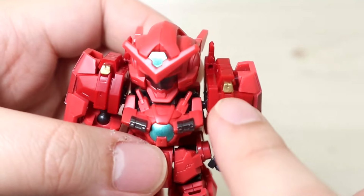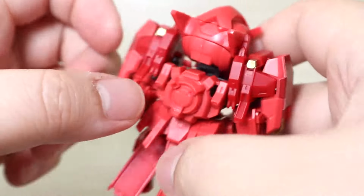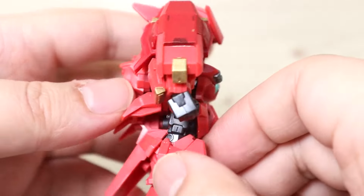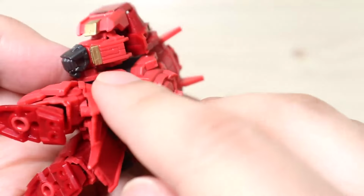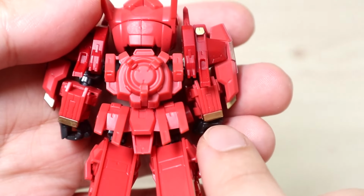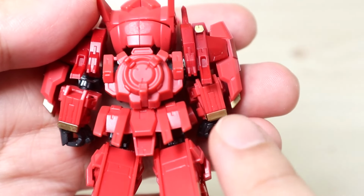Now oddly enough, they tell you to apply these yellow stickers here and there, so I decided to use a gold Gundam marker to color them. So these on the shoulders, onto the side, this part here on the lower section, and then even on the arm binders here, which originally had the shield plug holes there as well.